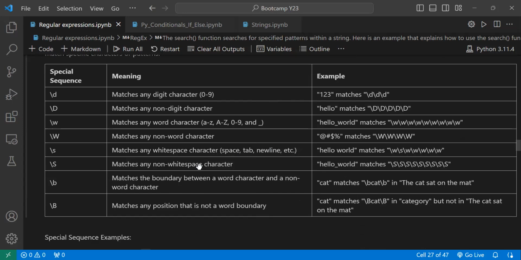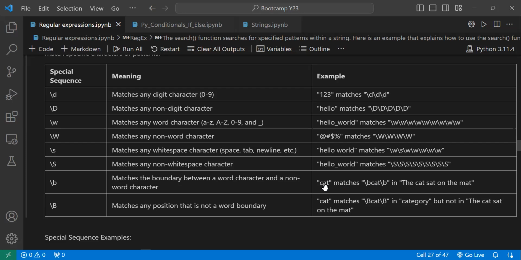And \b matches a boundary between a word character and a non-word character. Suppose I want to find the word cat in my string independently, meaning this cat should not be a part of any other word.